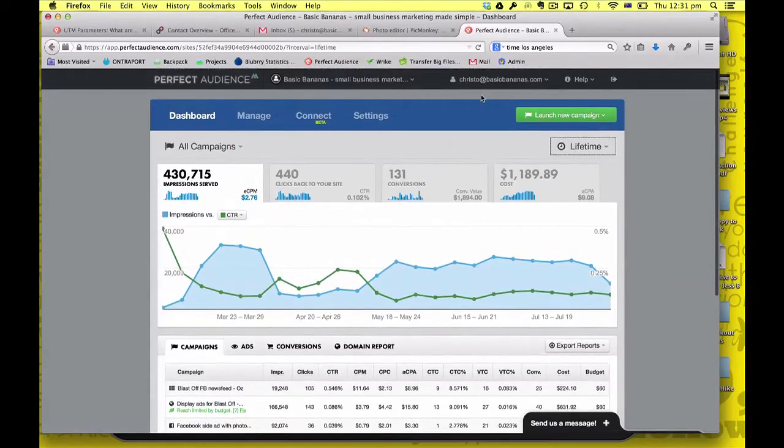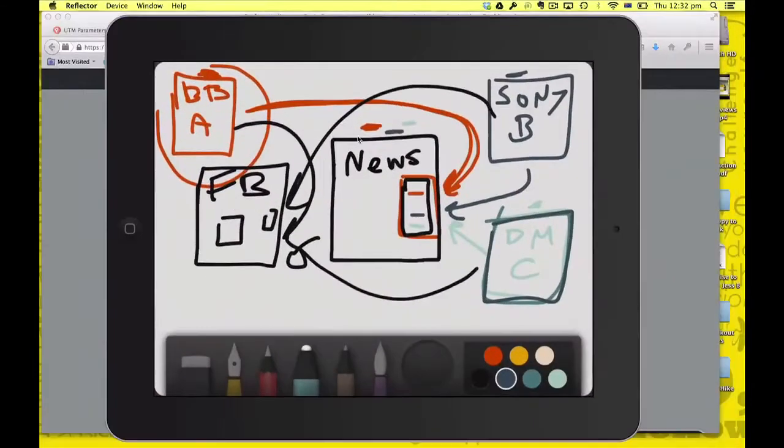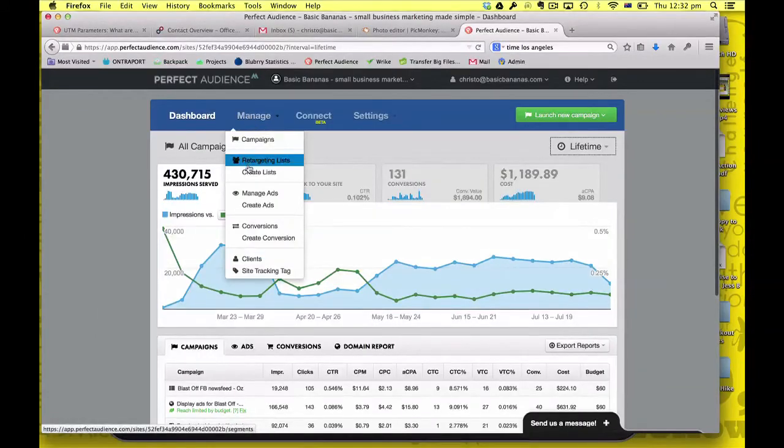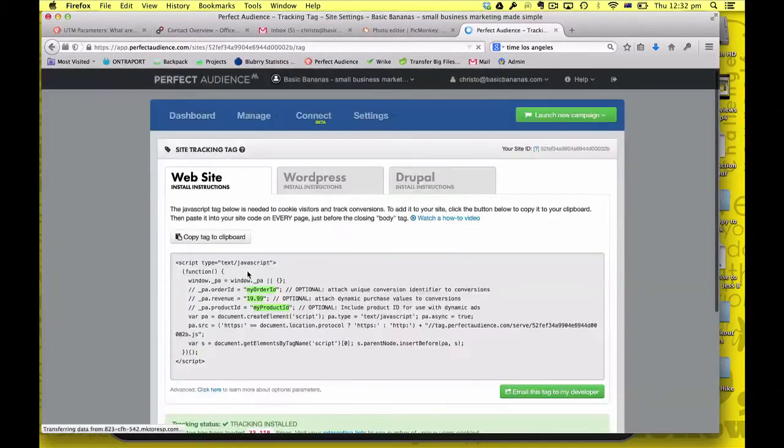So the first thing you need to do though is set up this little cookie on your site so that you can start to build your audience. The program here will walk you through how to set up the ads and how to get everything set. The first thing that you need to do is go in and add site tracking. Whether you are going to use this program or not, and you're unsure about it, you should immediately add the tracking cookie anyway, so that if you decide to turn on the ads, you've got an audience to market to, and you can create different audiences based on different pages on your site.